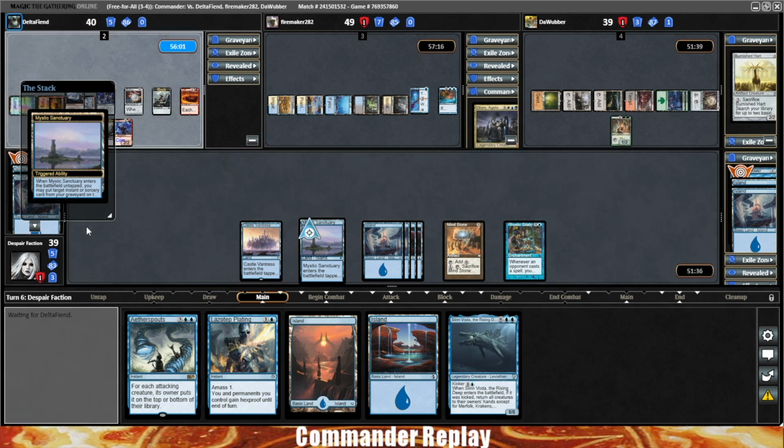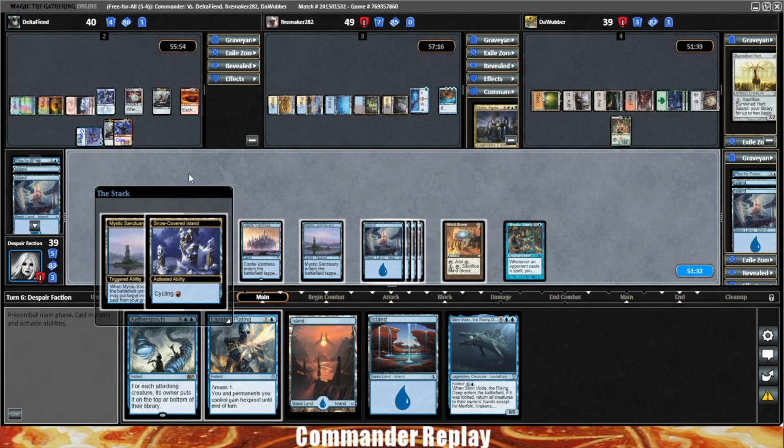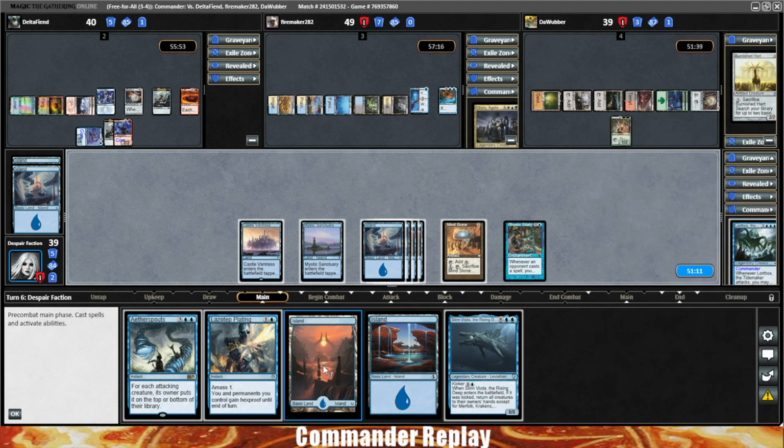So, Mystic Sanctuary comes in. We'll get the Plea for Power back. Opponent's going to cycle a land. Use the ability. Oh, it goes back on top. Right. Well, we crack the Mind Stone, but I kind of want the ramp, to be quite honest. We have 7 mana, which is 1 short of what we need for Lorthos. Unfortunate. Yeah, cracking the Mind Stone seems bad. But, whatever. It'll be fine.